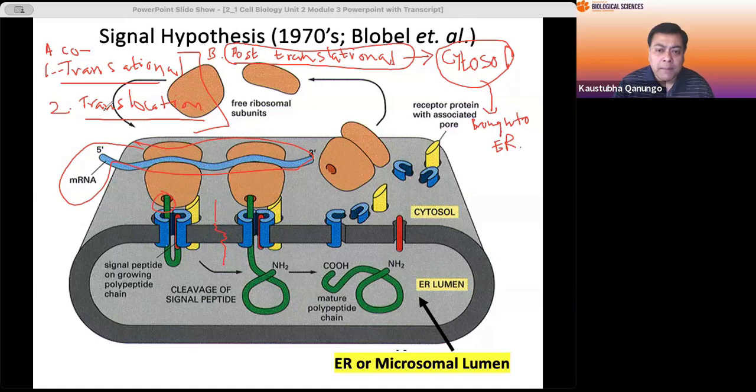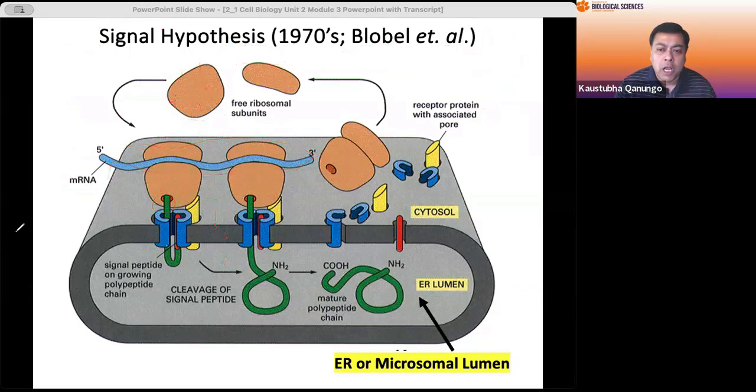This is simultaneously co-translational translocation, post-translational translocation. Protein is synthesized in the cytosol and brought into the ER. So these 2 types we are going to see, and both of these need a signal. Remember that. Not retention. We are not talking of the retention yet. This is a targeting signal so that it can be brought to the ER.